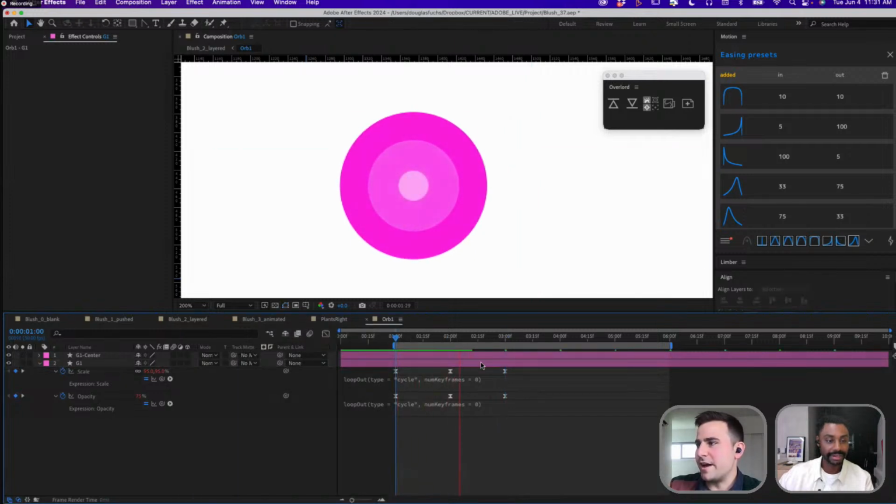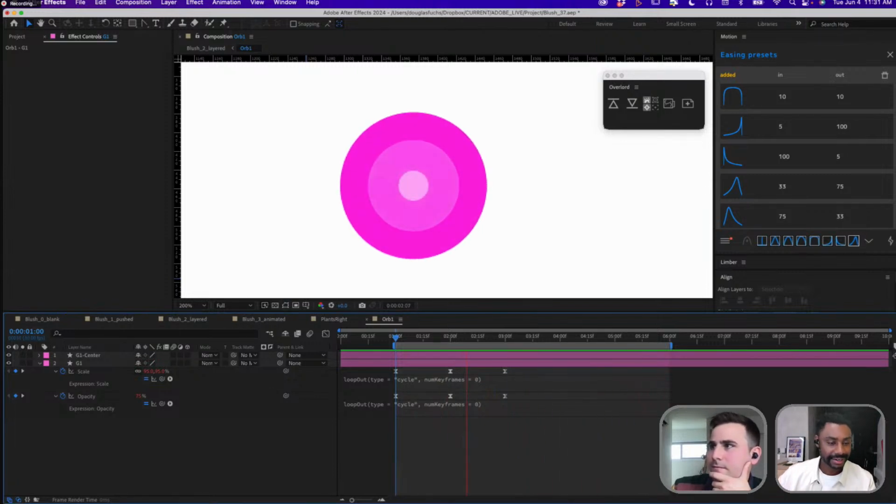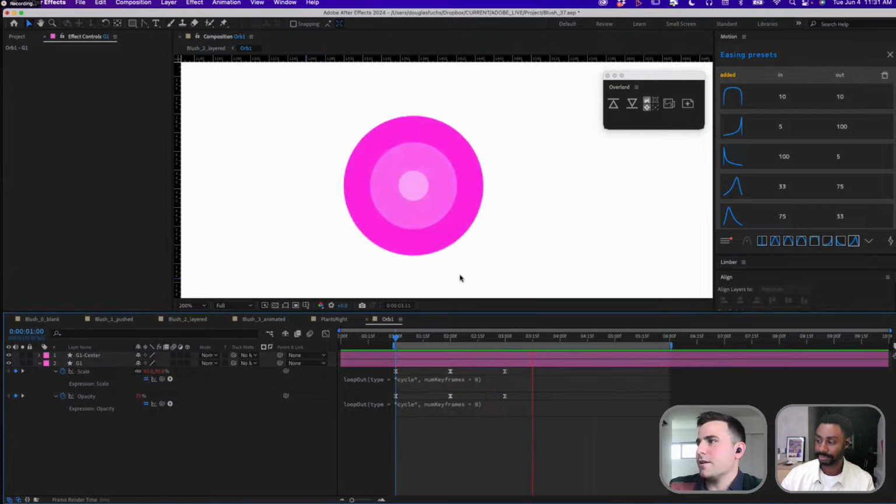And so I love that we can move a little bit faster. We can go into each of the sections, sort of stripped away from all the other assets, and we can really hone in on this. This is a very cool function in After Effects. So I think that's good for now. I think it could go a little bit faster, but I'm pretty happy with that.